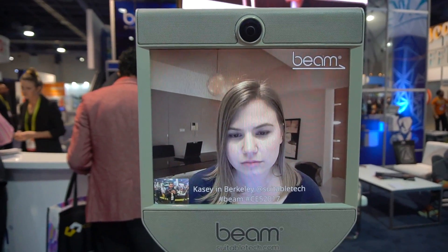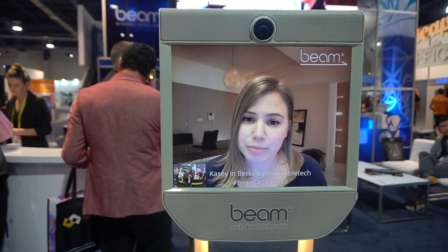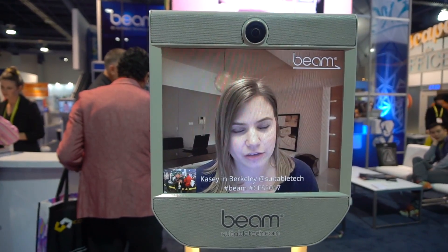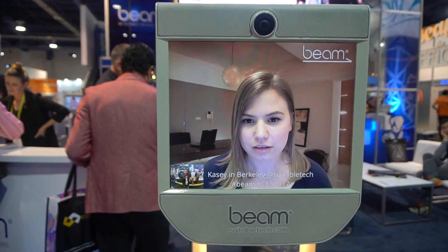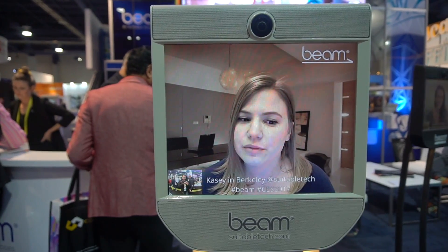So the stock battery that comes with the device, how long does it last? This one that I'm on has eight hours. The smaller Beam has two hours and lets you upgrade, and then if you do the upgrade, you get eight hours. And how long does it take to recharge the device? It's about four hours of recharge time, but we always park them as soon as we're done and that way they'll be fully charged anytime anybody wants to come in and use it.